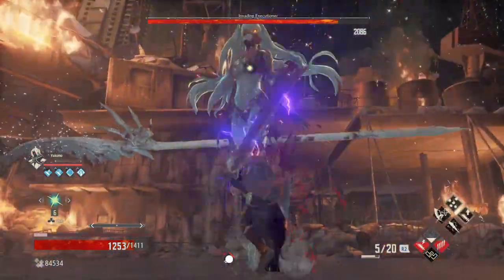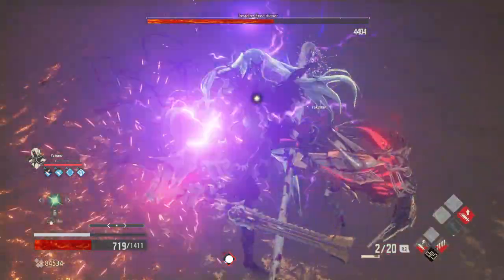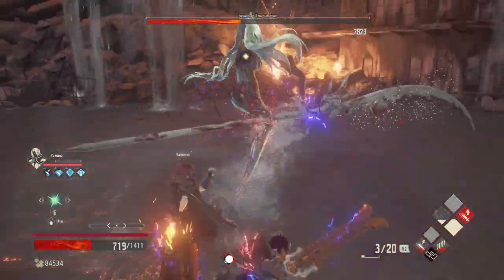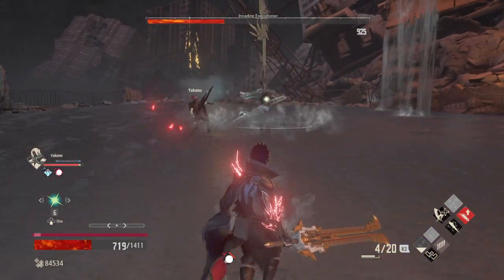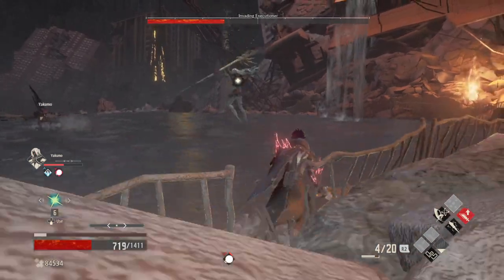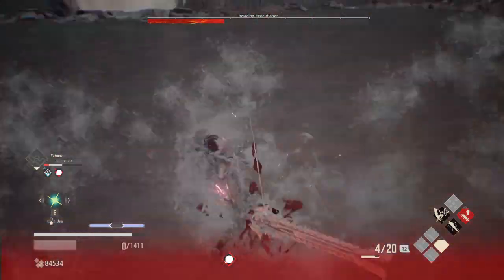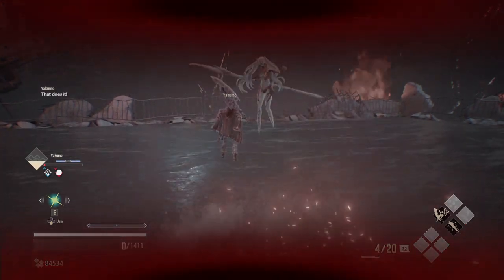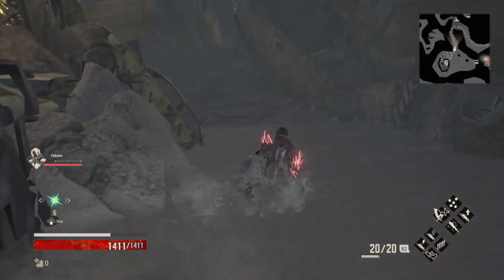Ouch. Ow! Well, let's get some of our eye core there. Ouch! Yuck! What the hell? This is the reason why the invading executioner is one of the most piss-taking bosses in the game. It is one of the hardest bosses in the game. I'm going to say that now. Not the hardest. One of the hardest.